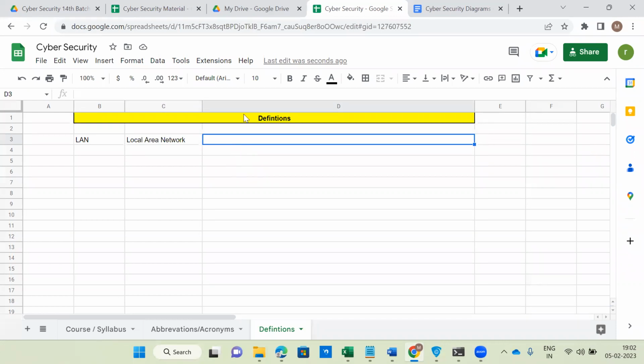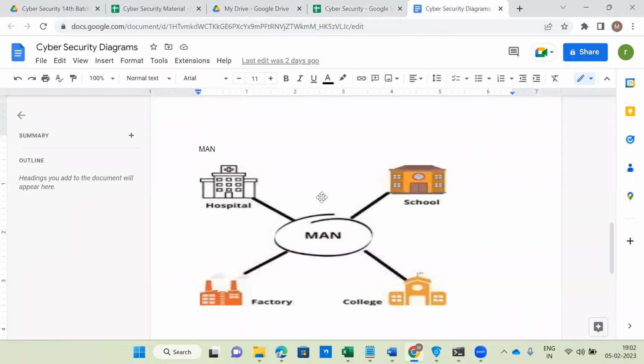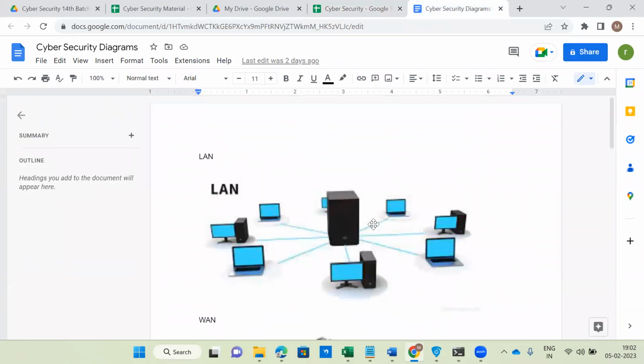Okay, for example, you can see this particular diagram. Last time also I showed this diagram. This is a server basically. This server is connected in a single location, that is a limited area, using optical fiber cable or RJ45 or Ethernet cable. They connect to a laptop, to another desktop, and also to another laptop and so on.